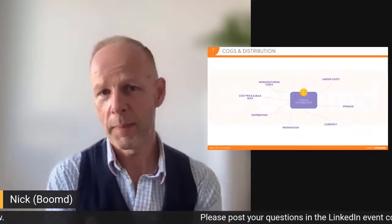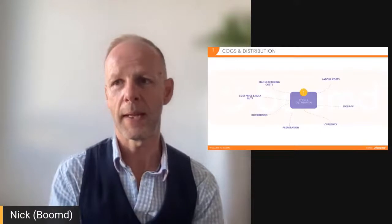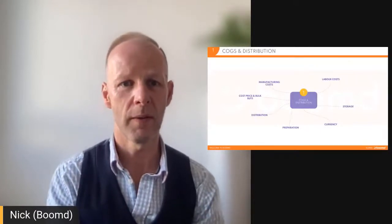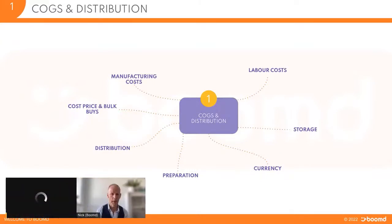Then we go around, and this isn't supposed to be an exhaustive list, by the way, but it's all the things that you would consider when trying to develop a cost price that you would present to Amazon as part of this profitability equation. But things like storage costs, certain products have to be kept at a certain humidity or a certain temperature. Again, storage costs are increasing. The preparation of items. So before anything even gets to an Amazon fulfillment center, certain products have to be packaged in certain ways and then distributed, and make sure that you have a good distribution partner to get the products to the right place on time.